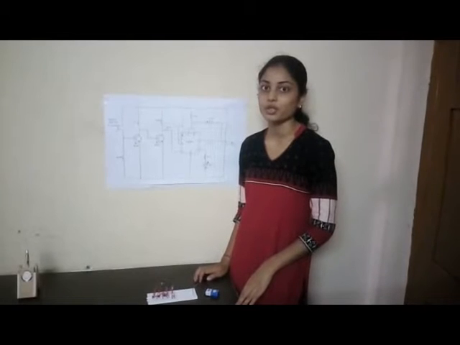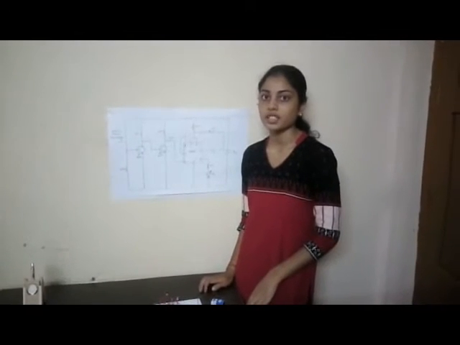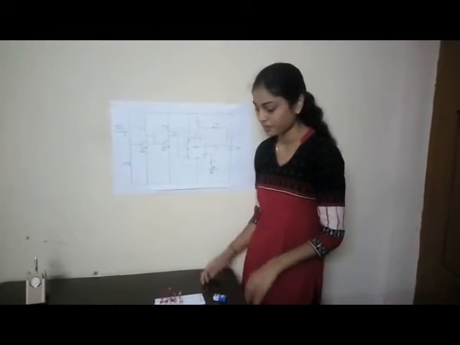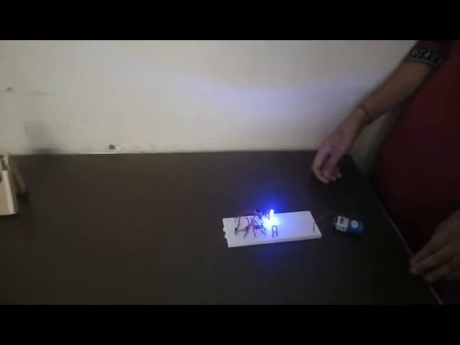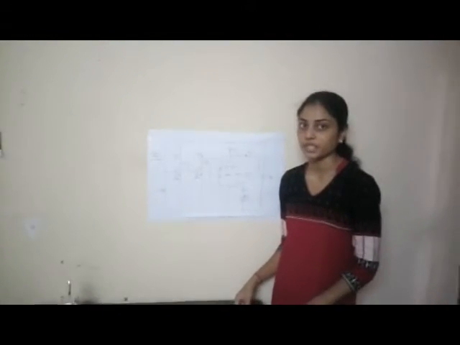The project which I am going to show is a clap switch. As the name suggests, let us see what happens when we clap. Here we have noticed that the LED is glowing as soon as we clap, and the time period for which it glows is for about 4 to 5 seconds.